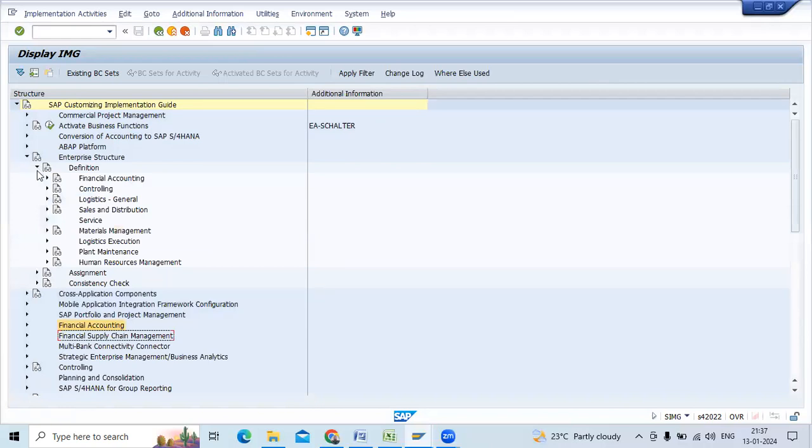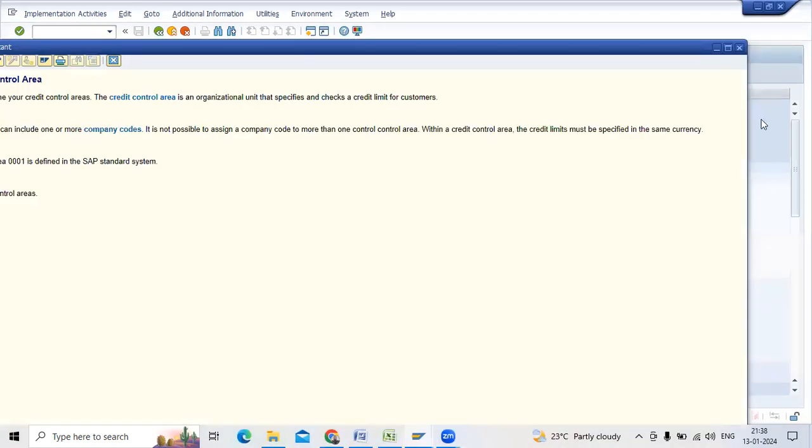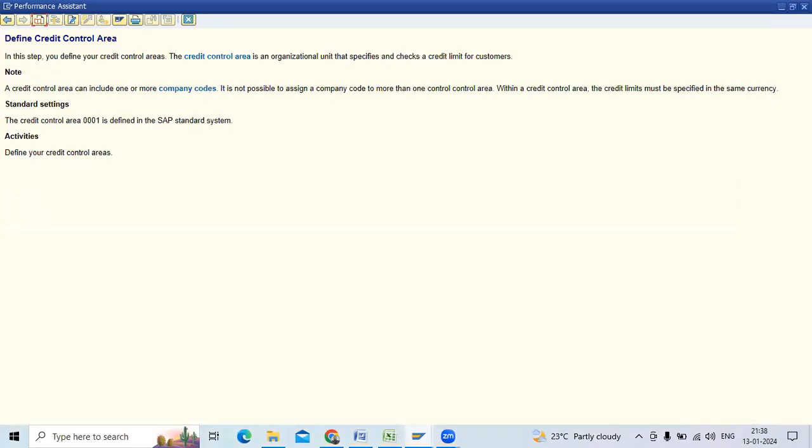Definition, enterprise structure, definition, financial accounting, then credit control area. The credit control area also can be created through the transaction code OB45, or we can come through this path. If you want to read what a credit control area is and why this facility was implemented by the SAP standard, you can go through those documents and read it.